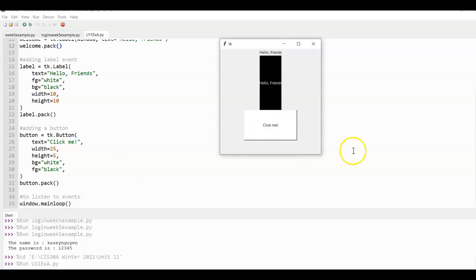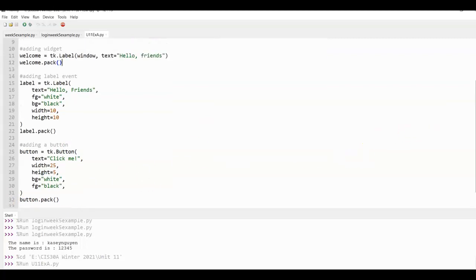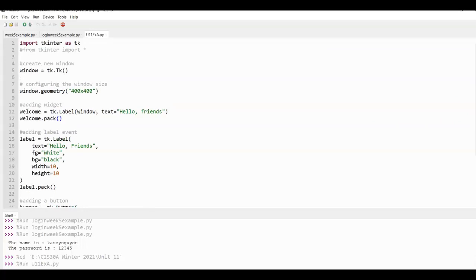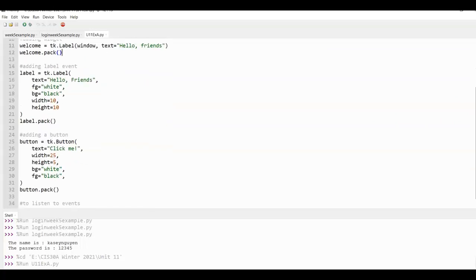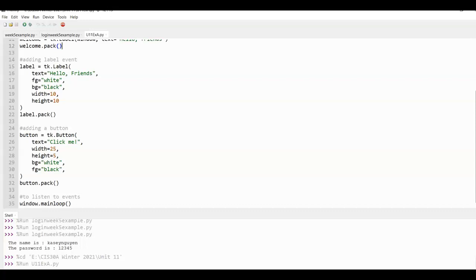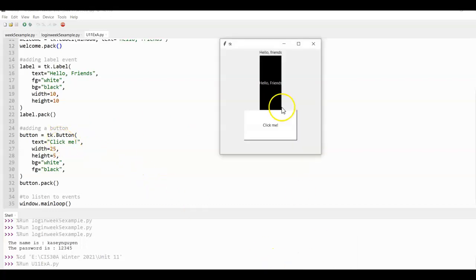And you notice in this one, I don't have any special method or anything like that I need to use. But with the button click me, it's not doing anything.